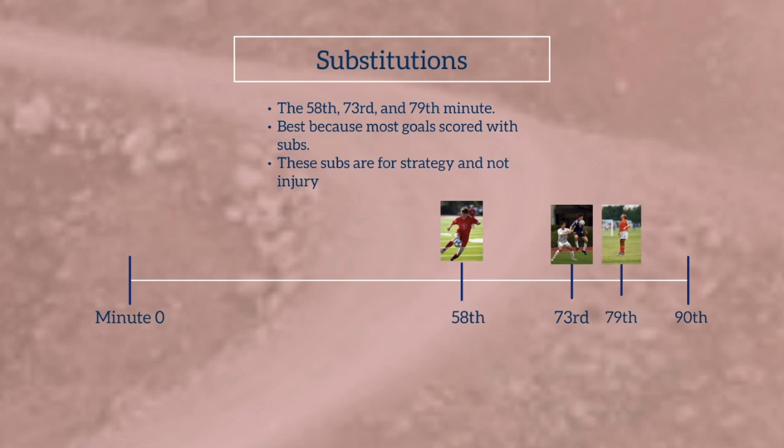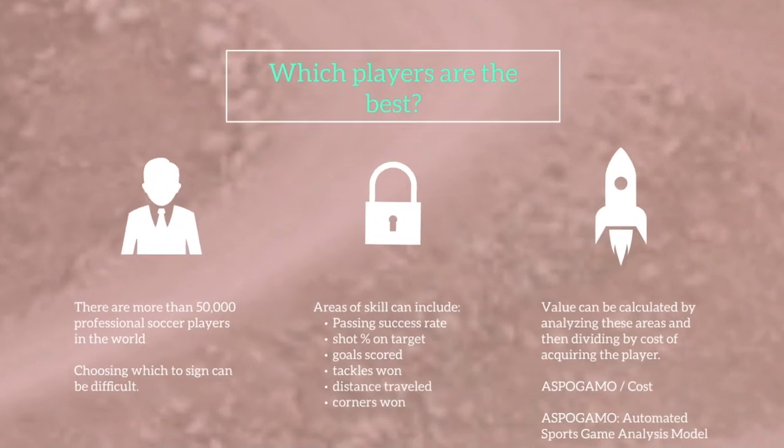And it came up with the 58th minute, the 73rd minute, and the 79th minute. This is interesting because none of them are from the 80th to the 90th minute, and an insight from that is that if you substitute within the last 10 minutes of the game, typically a striker doesn't have enough time to get in form and to make sure that they can get in the rhythm of the game. So you want to give them enough time to do that, but you don't want to substitute them too early because the later you substitute them, the fresher their legs are compared to their opponents.